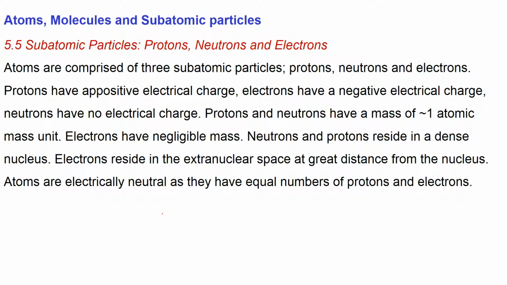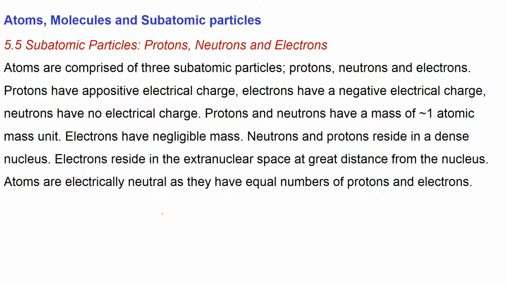So atoms are composed of 3 different subatomic particles. Electrons, which exist outside the nucleus, have little mass and are negatively charged. And then there are 2 heavier particles, protons and neutrons, both with a mass of about 1 atomic mass unit. Protons are positively charged. Neutrons have no electrical charge. The neutrons and the protons are found bound together in what is referred to as the nucleus of the atom.